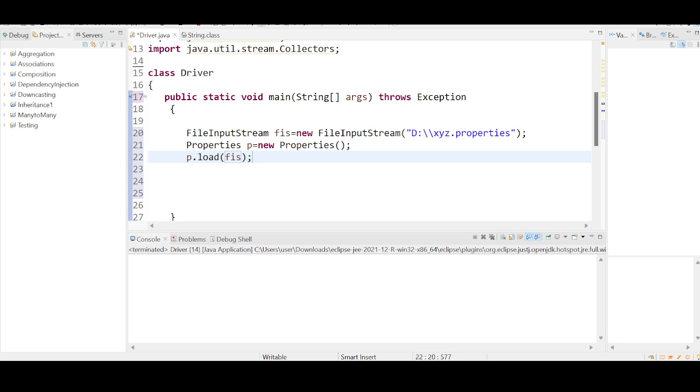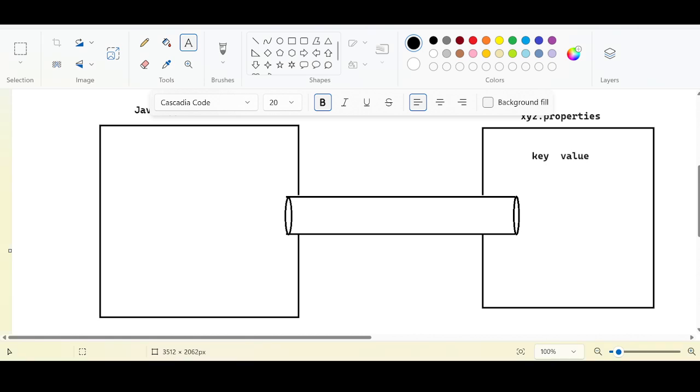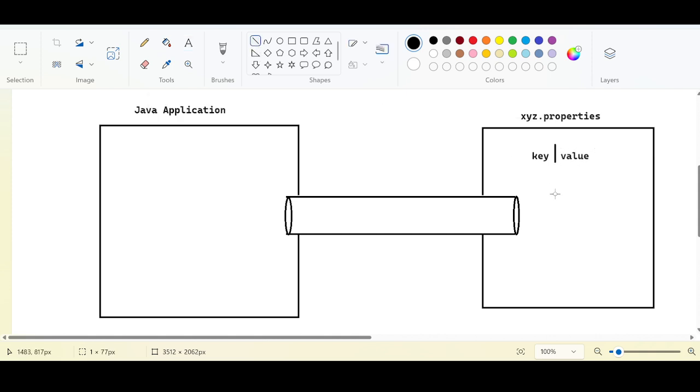Okay, it is a kind of giving a connection, and you have the control of the connectivity. So the moment you do that, a connection will be created, and at any point of time you have an option to do what? You have an option to fetch this data to the Java application. So you have this option. Data can be fetched from properties file to the Java application because of this line.